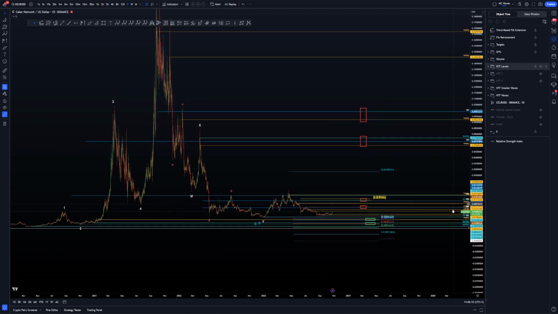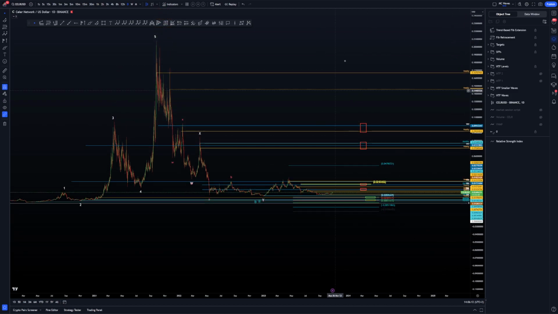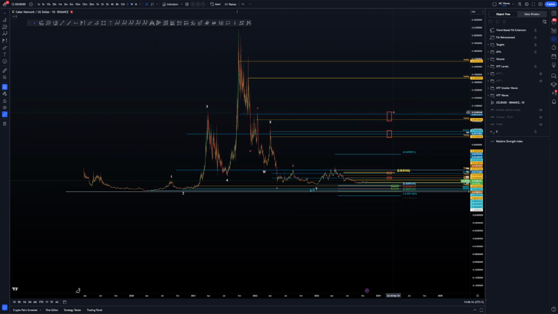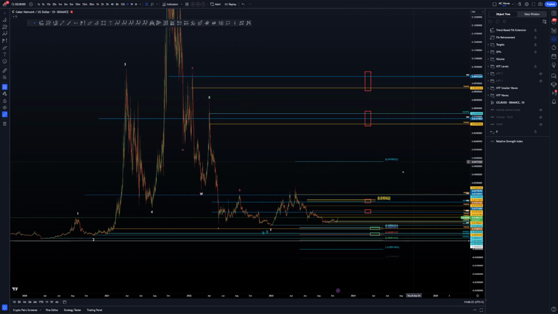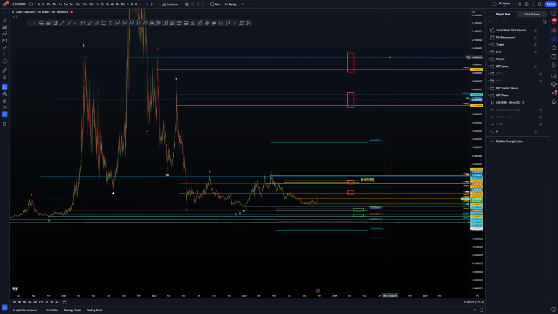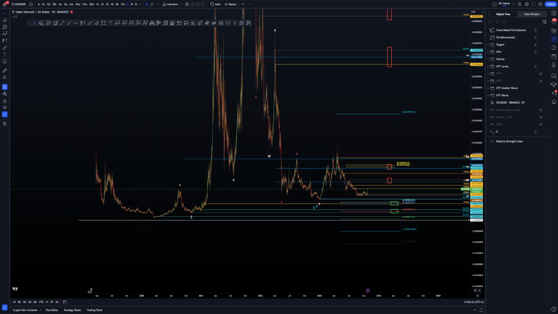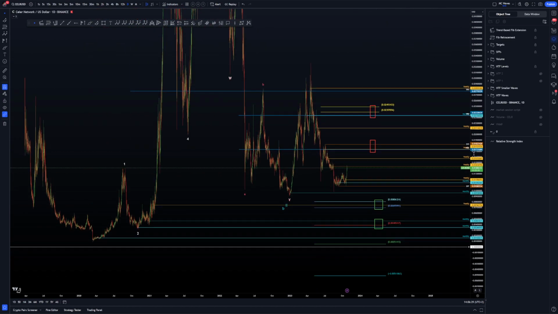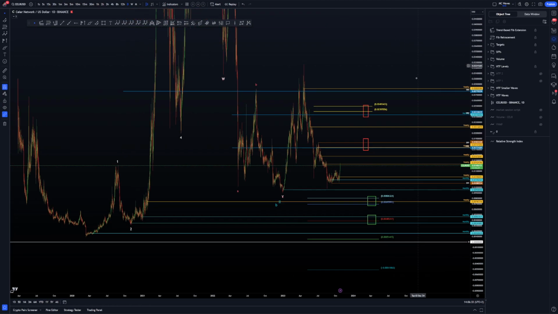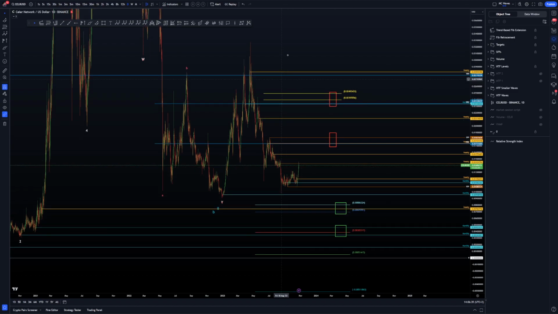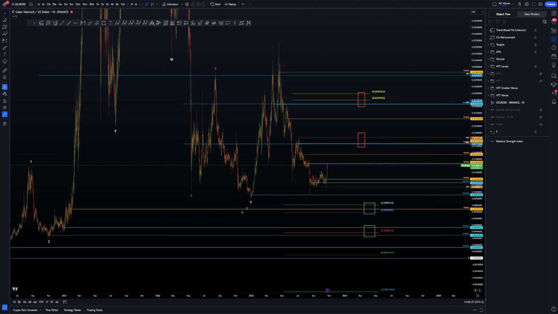And if we start breaking this, then we don't have any major resistance above, so we are more likely going to look for a new high to be made. If we really get acceptance above here with no swing failed pan or anything, yes, we do have some weekly here, but the best way is to come back and make one more push to the upside. These are clearly the best targets where you can expect to possibly get something. Again, you are not going to get something in every square, but most of the time you're going to get some reaction in there. That's why I'm placing these targets for you.